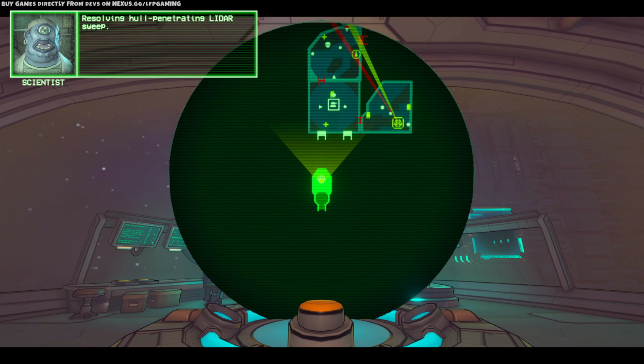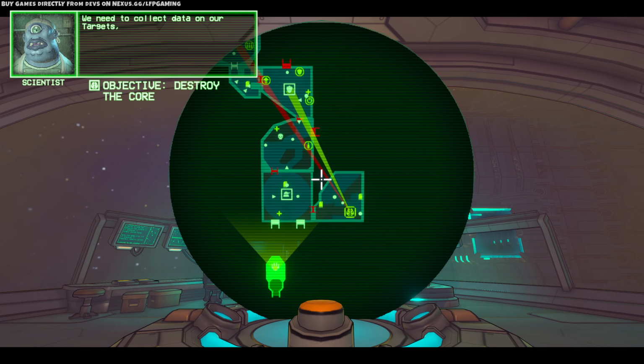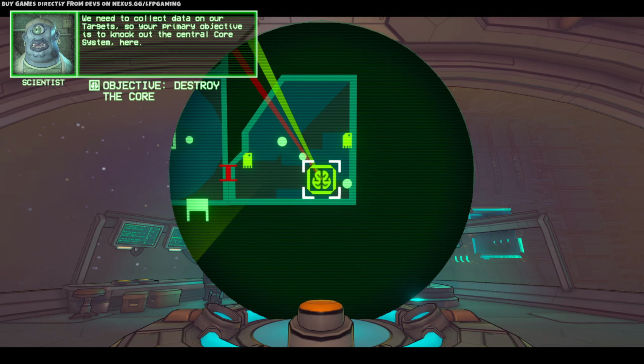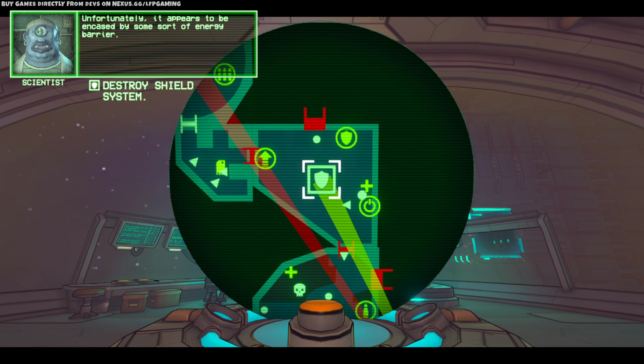Solving hull-penetrating LiDAR sweep. Alrighty, let's take a look inside this beauty. We need to collect data on our targets, so your primary objective is to knock out the central core system here. Unfortunately, it appears to be encased by some sort of energy barrier.